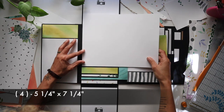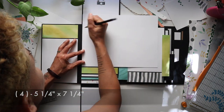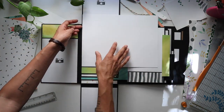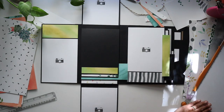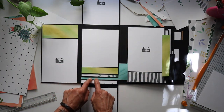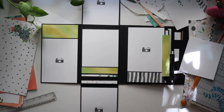And we know it's 5 1/4 across, but I'm gonna get my pencil and mark because I think this would be a beautiful journaling spot. And I can add some journaling lines in there with my journaling pen. So there's gonna be one here, and then it's gonna be that one, and I'm gonna repeat the same thing on this flap. A 1 inch by 5 1/4.